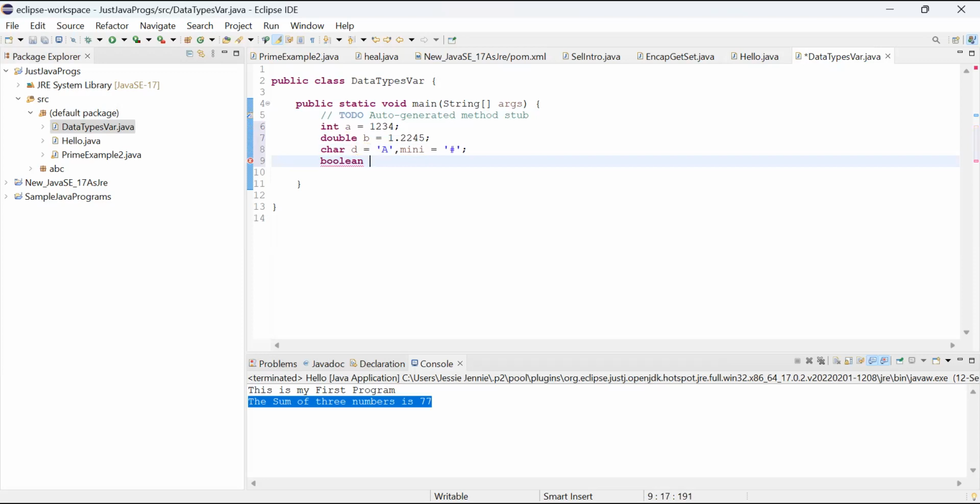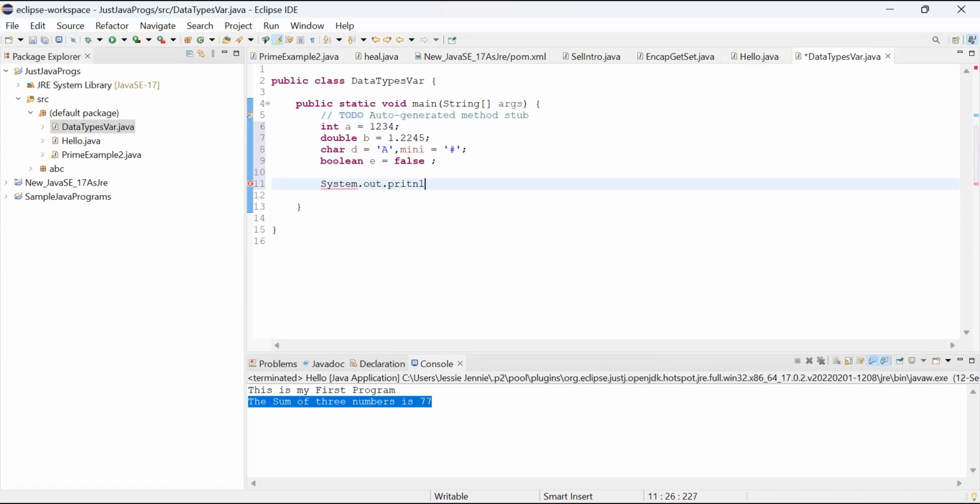Variable name, please. How do we write it? Yes. C is equal to. Pardon? Variable name? E is equal to false. Okay. So false should be in double quotes or single quotes or what? Nothing. Okay. Now I want to print them all.